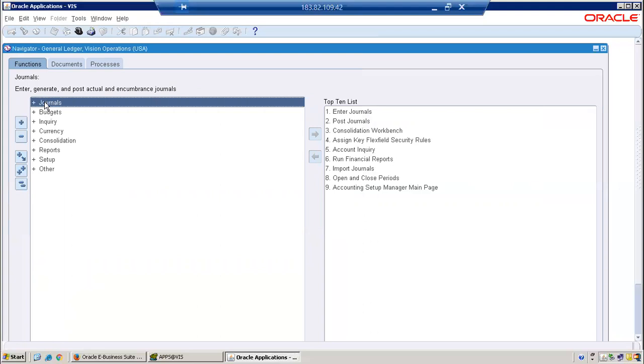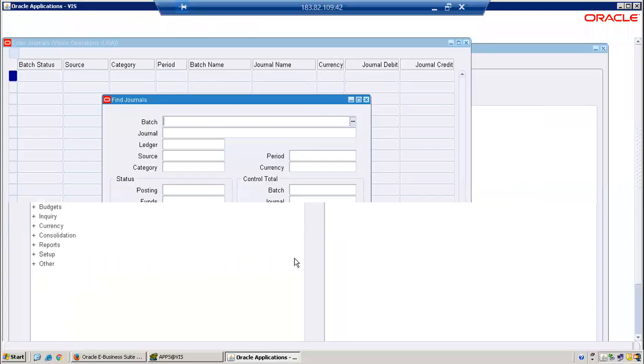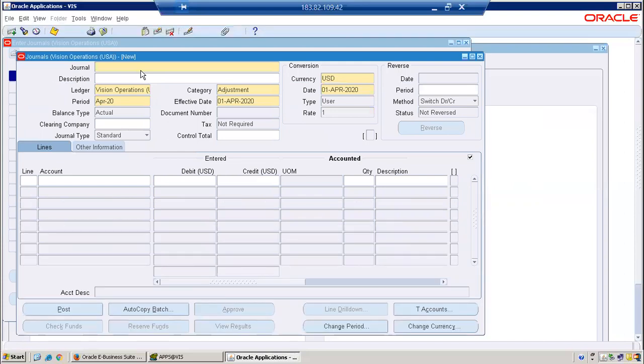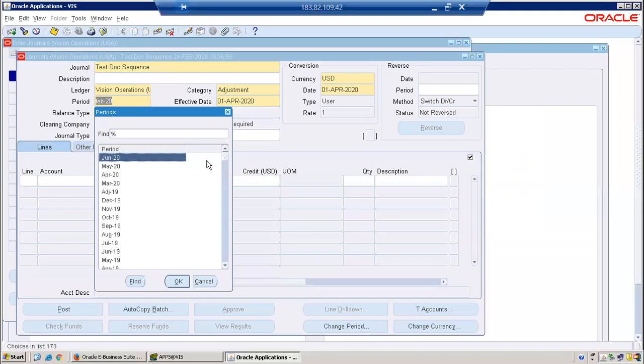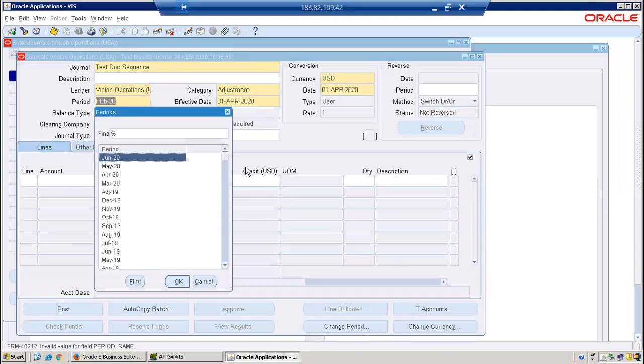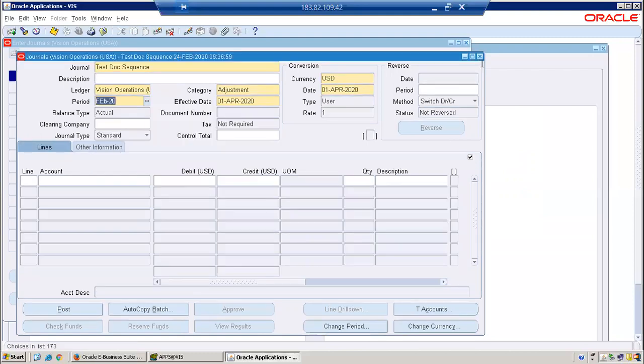Okay, so go to journals, enter, new journal. I'll just say test doc sequence. Under vision operations, this is my journal category, and the period I'll just say February 20. Okay, looks like the February period is closed by somebody.